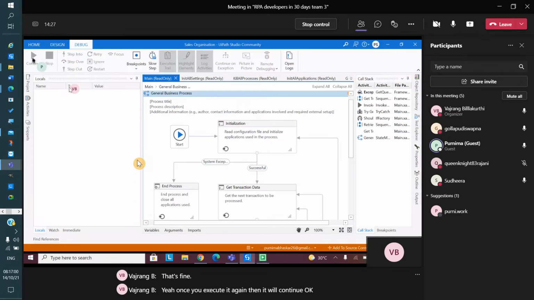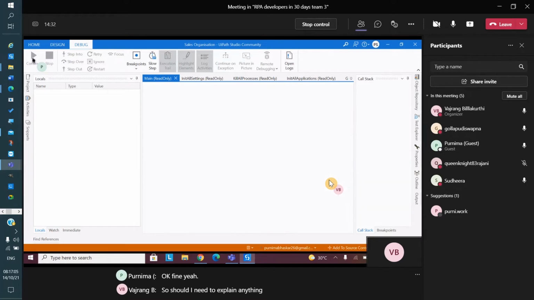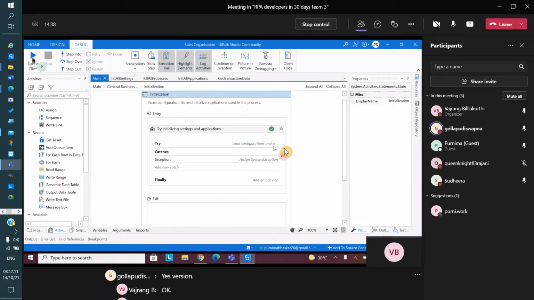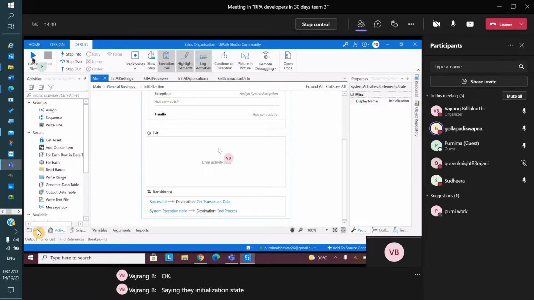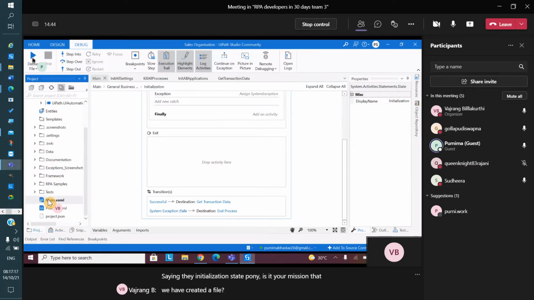Let's go. So should I explain it again completely? Yes. Okay. So in the initialization state, is it your machine where we have created a file? Yeah, I have files in my machine as well. RPA samples. Okay, open website.